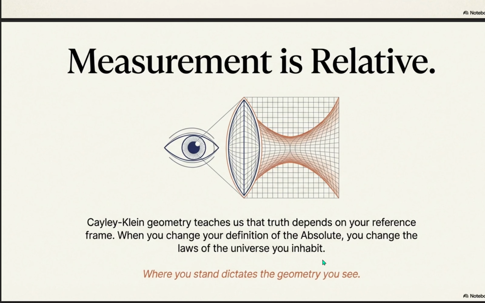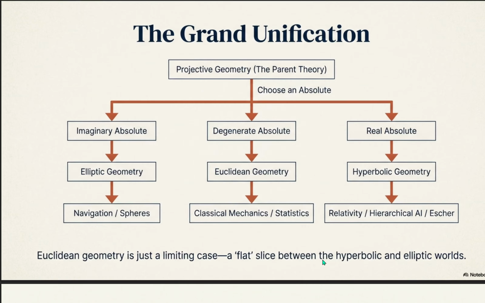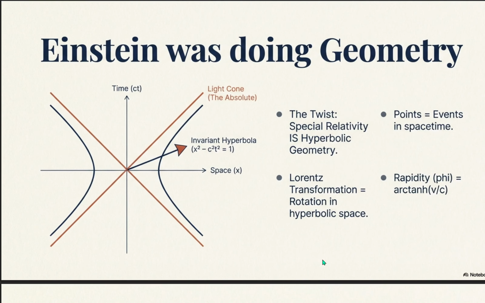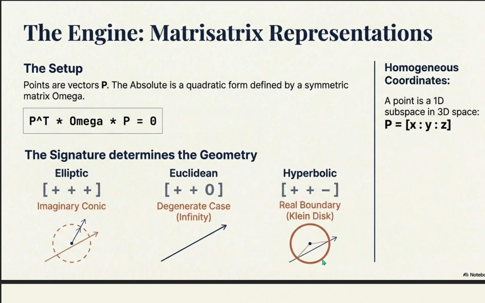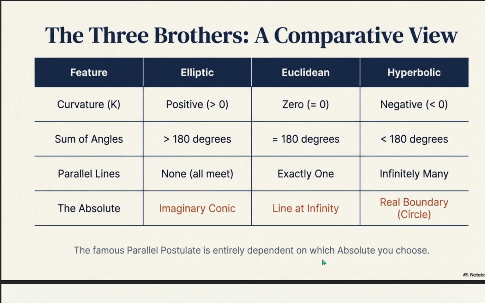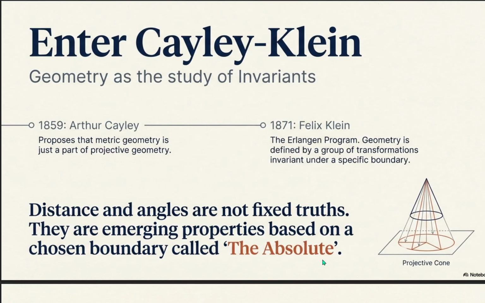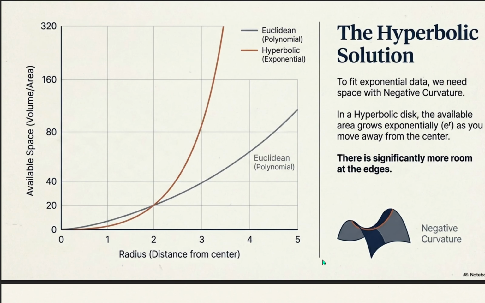We're trying to cram an exponentially growing tree into a polynomially growing box. So the data gets crushed. Distorted. To fit that huge network onto a flat map, you have to put people who are really far apart right next to each other. You lose the structure. It's like trying to flatten an orange peel on a table. You have to tear it.